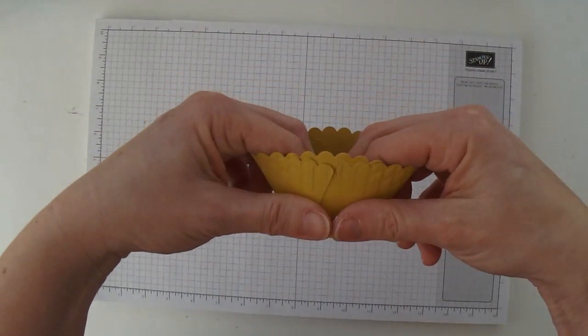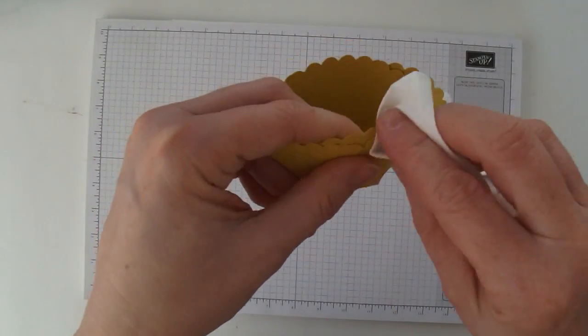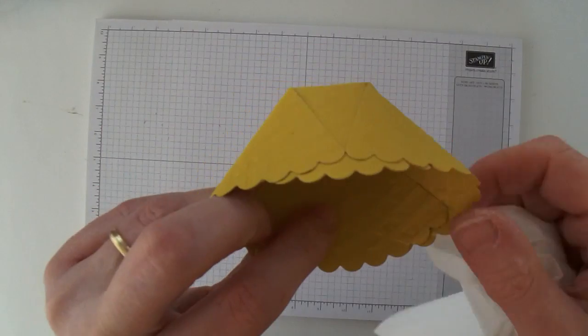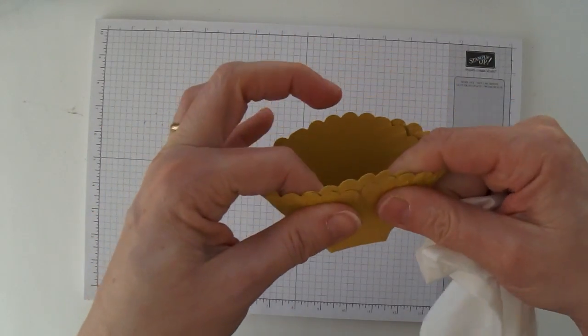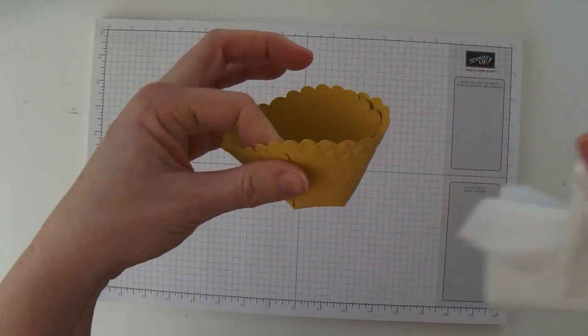Okay. And if some of that glue oozes out, you can take a tissue and just kind of wipe it away. Sometimes you may have some on the inside too. So just hold that for a few seconds while you get that bonding going.